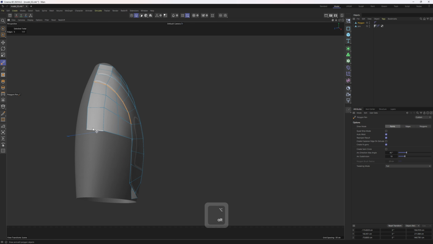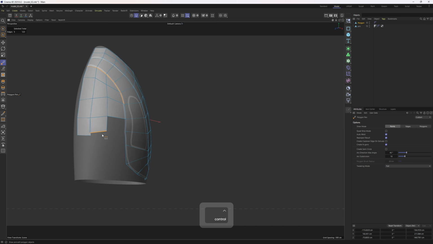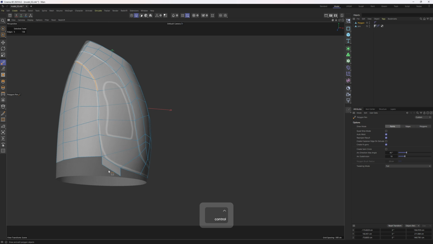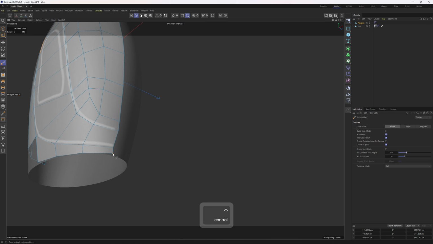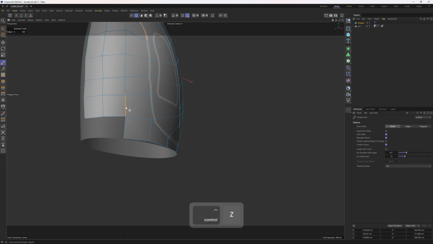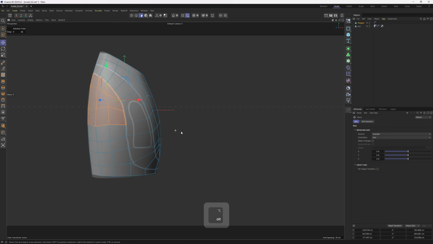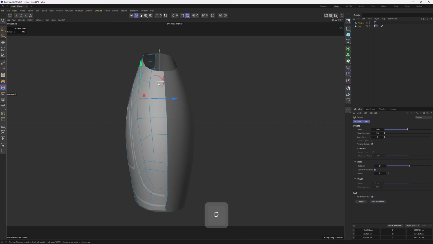Let's continue adding these polygons. Now I will try to even out the polygon sizes one more time. You can also use the equal spacing tool.